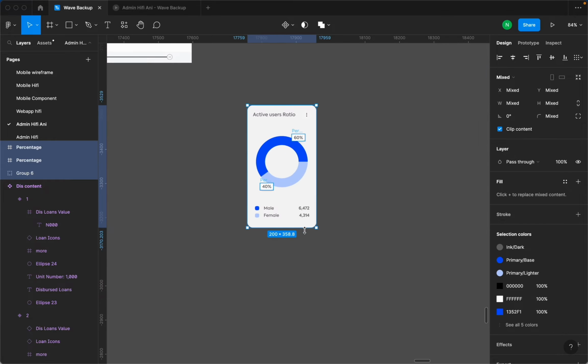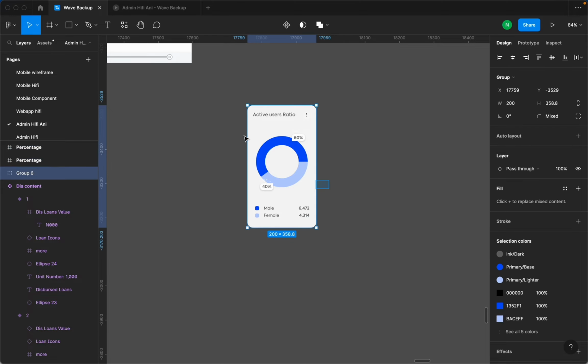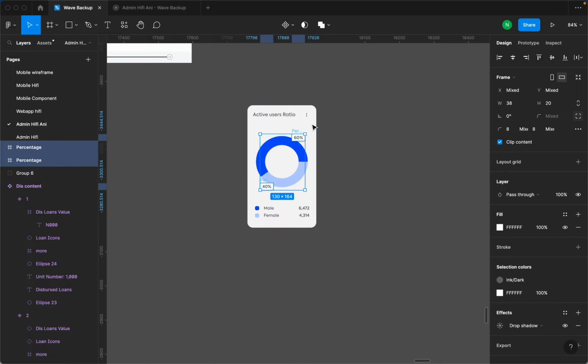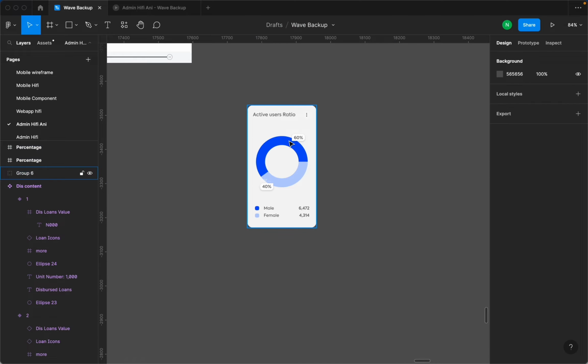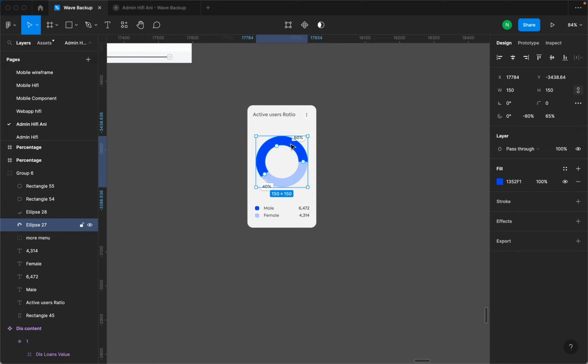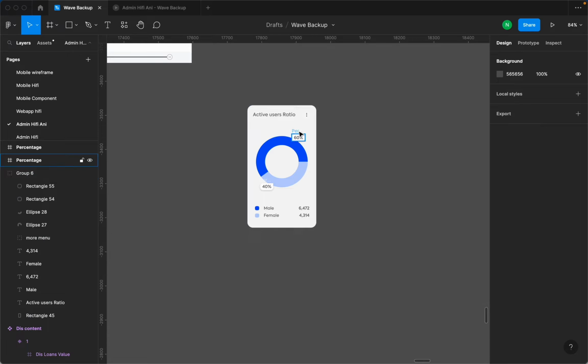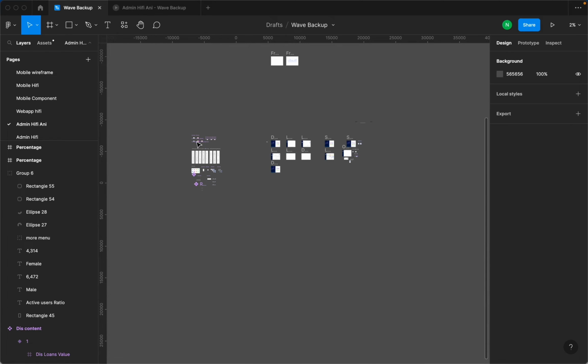The same process we've been doing is the same thing we're going to follow here as well. So we'll create the background and we'll create the content coming in, and we'll create this chart separately. I've done that already.